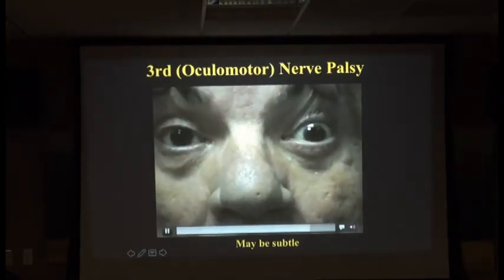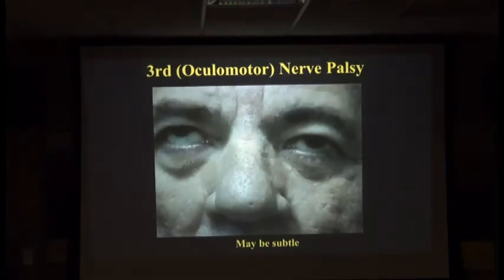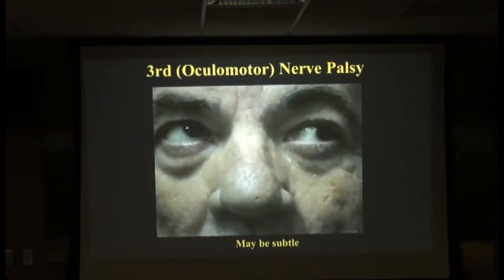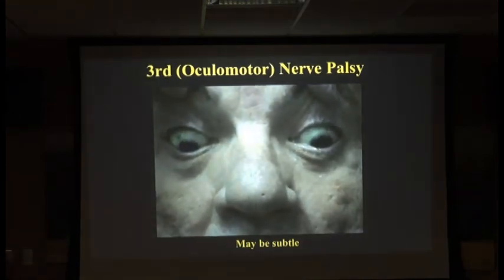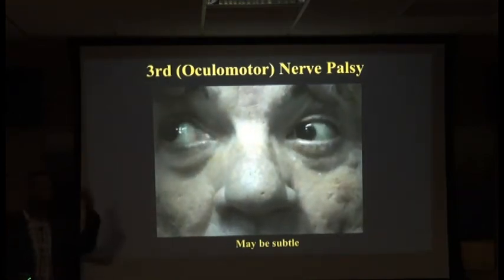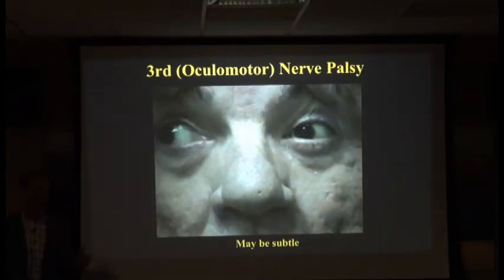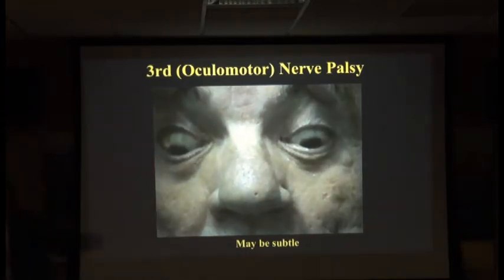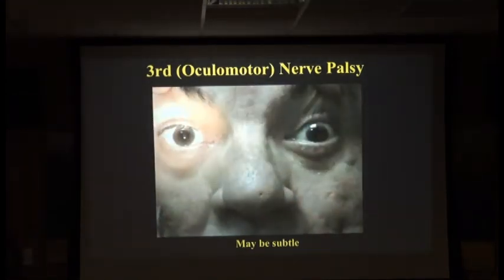No, because this third nerve is working 75% or 85% of normal. Does this say anything about what the severity of the underlying problem is? Absolutely not. In fact, I'd much rather see someone who walks in and says, yesterday my eyelid shut, and they have a complete third nerve palsy, because that's usually diabetic, it's going to get better. Where someone like this, who happened to have nasopharyngeal cancer that killed him, has a mild third nerve palsy, because the tumor or the aneurysm is just starting to push on that third nerve. It's not all of a sudden.